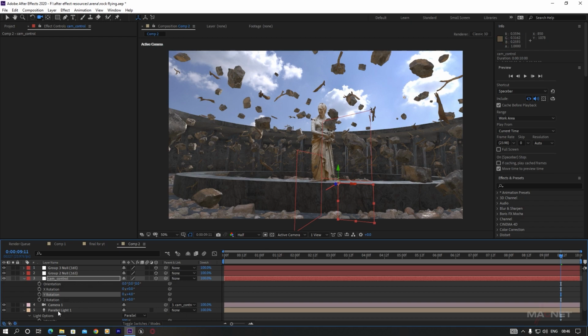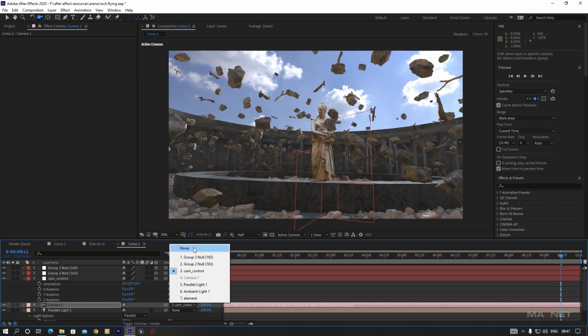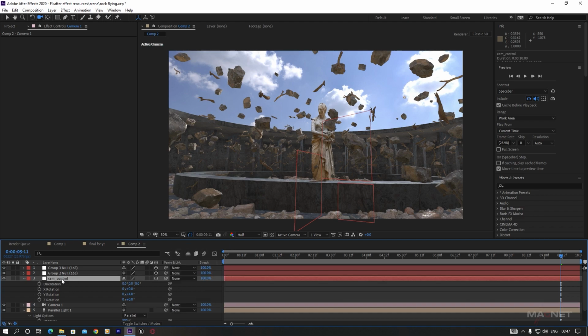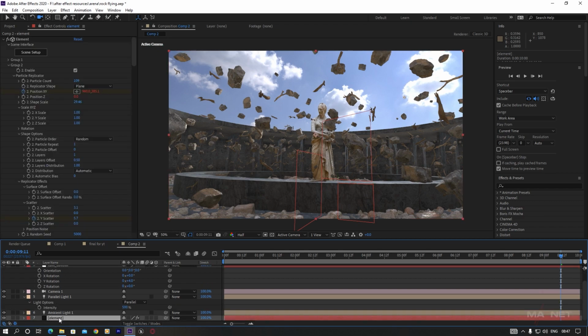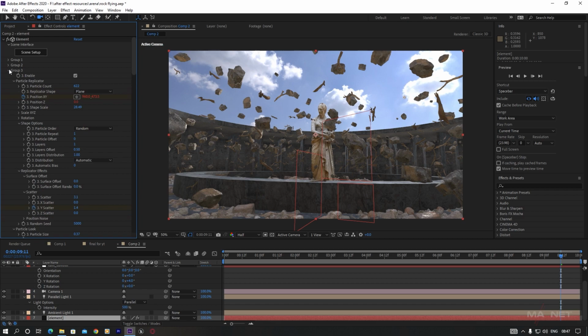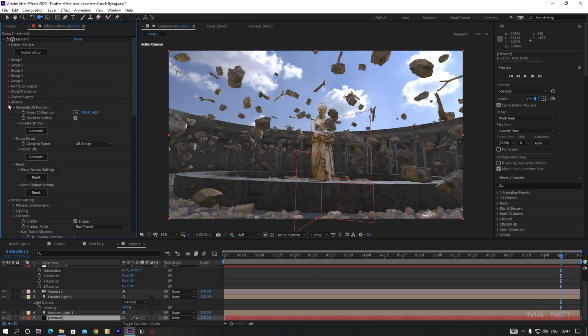Before we do this, first we go to this camera and we set this to None, so our camera is no longer controlled by this null object. And then I go to this element layer and collapse this, and we go to this utility, select this 2D position and make this statue into the center.